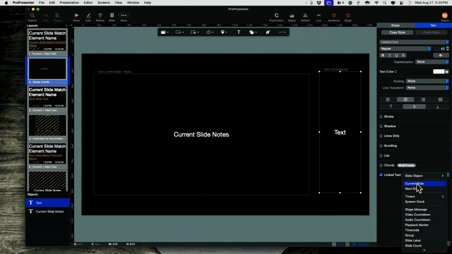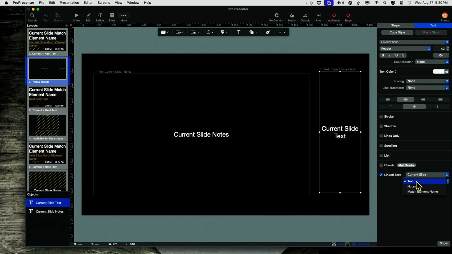This time I'm going to do current slide and match element name, which is why I paid attention to what it was called, and call it key. So, and I could switch those, by the way. I could have this be in the notes section and this be an additional text box that's off the edge of the screen.